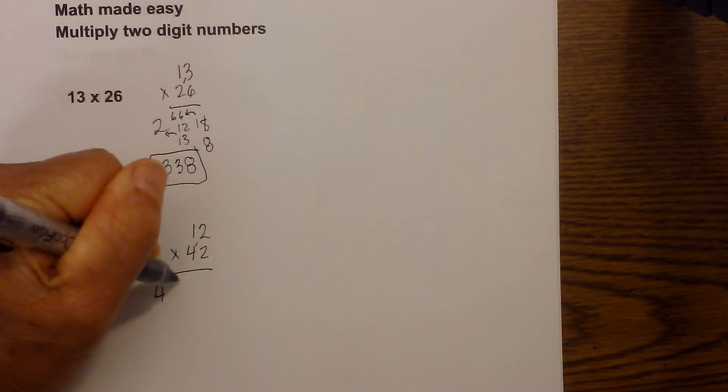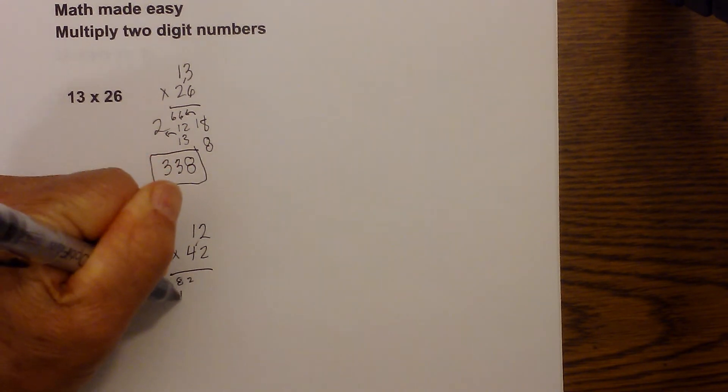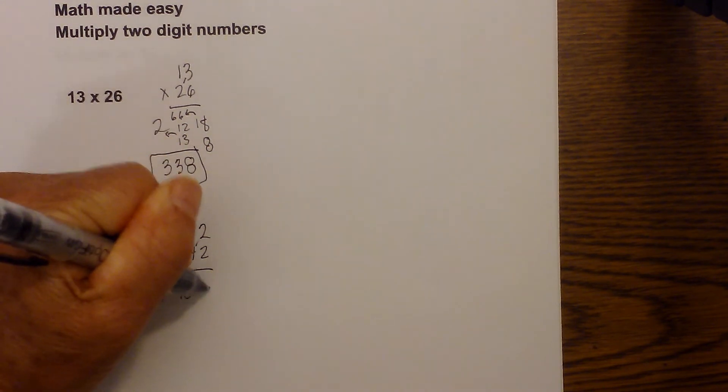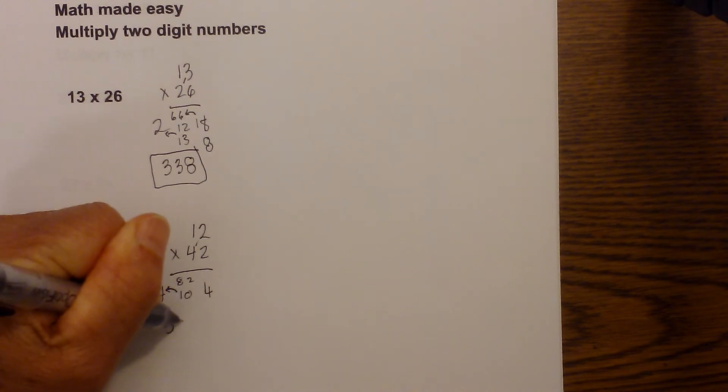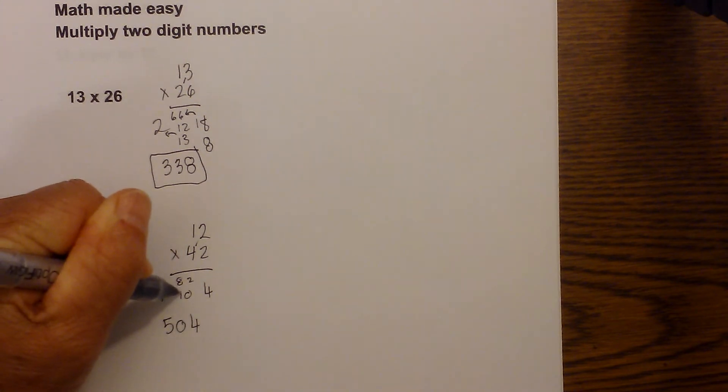Criss cross, 4 times 2 is 8, 2 times 1 is 2. So that becomes a 10. And 2 times 2 is 4. I need to move the 1 over to the far left so it becomes 504 because the 10 becomes a 0 because you have moved 10 over to the 4.